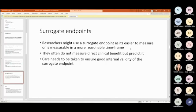And there are some studies that say that it is a good endpoint, and some studies say TRG is not a good endpoint. But there are huge numbers of these surrogate endpoints in surgery, and you have to be really careful. You have to be really good at looking for them so that you're careful not to mistake a surrogate endpoint for a true endpoint.